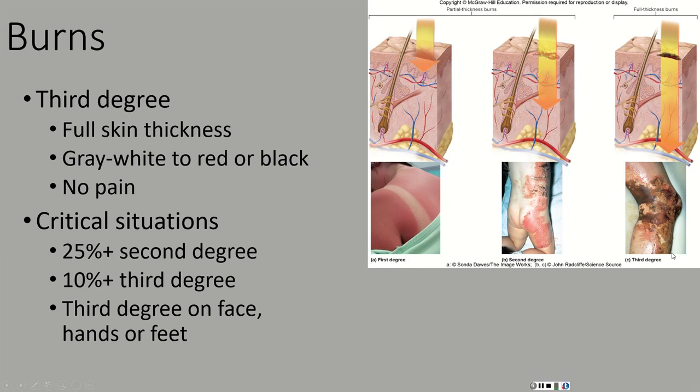But weirdly, in a third-degree burn, the area that is actually burned, there's not going to be any pain there. We do have pain in first degree, we do have pain in second degree, but the burned area of a third-degree burn, there's no pain. There will be pain around the burned area, but the burned area itself has no pain. Why might that be? Use that as kind of a mini thinking cap question.